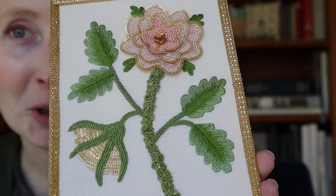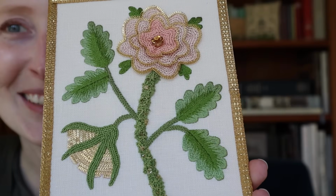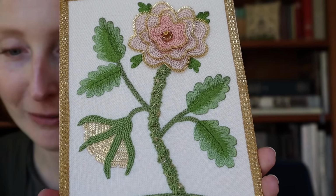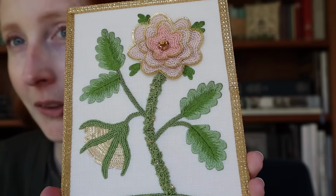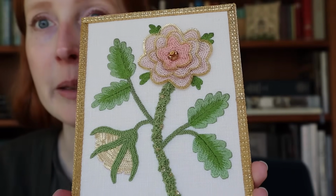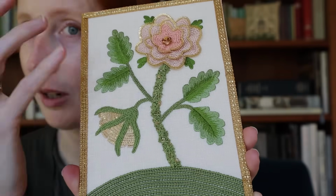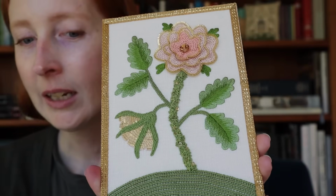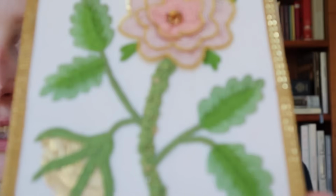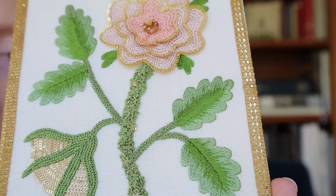This is actually my maiden voyage into teaching needlelace and dimensional work. I'm so excited to share this all with you. It's really fun. But this class also focuses on the subtleties of color and texture. It's a really limited palette. We only have a couple shades in each color. So we are going to be exploring how small changes can give you different effects.